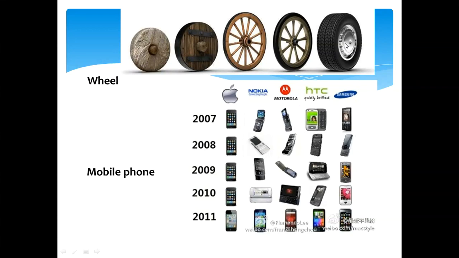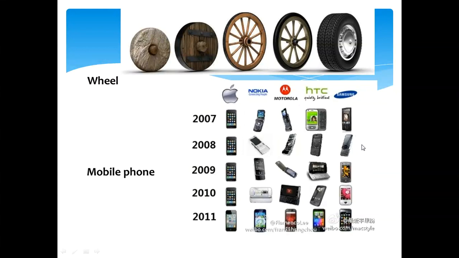The mobile phone is a great example: you have different companies and different types — Apple, Nokia, Motorola, HTC, Samsung, and now Huawei and others. Different generations progressed from very simple designs to what we have now, and now we have 5G with wonderful clarity in visuals and sound. So the mobile phone began as an invention and then became innovation as it was modified and developed into the latest models.